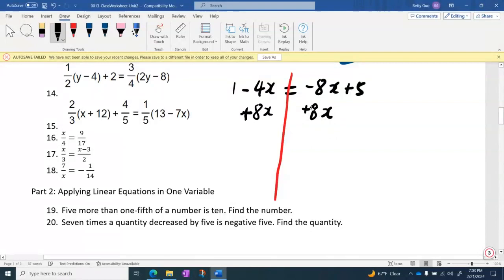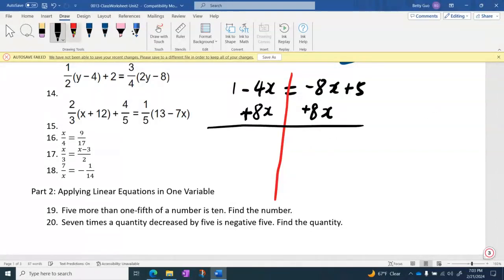But we cannot only do this on the right side, we have to do this on the left side as well, right? After this, you can see they cancel. Then on the right side, we only have 5. On the left side, we have 1 plus 4x. Negative 4x plus 8x, you lose $4 and you win $8. Vertically, as you can see, it is aligned. Negative 4x plus 8x gives you 4x.